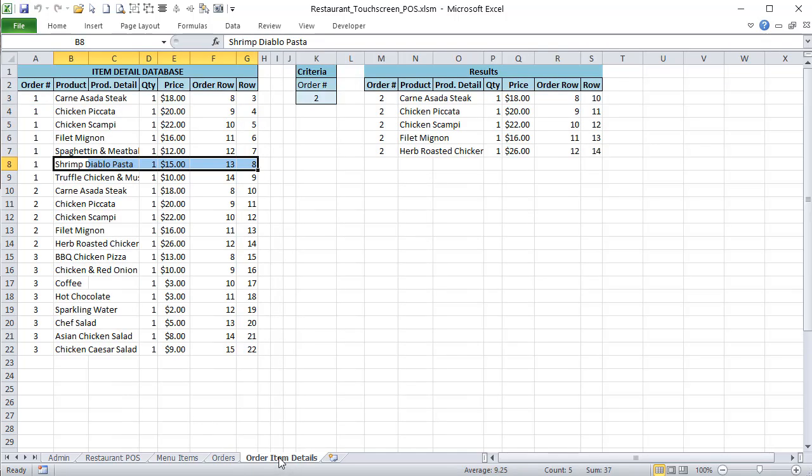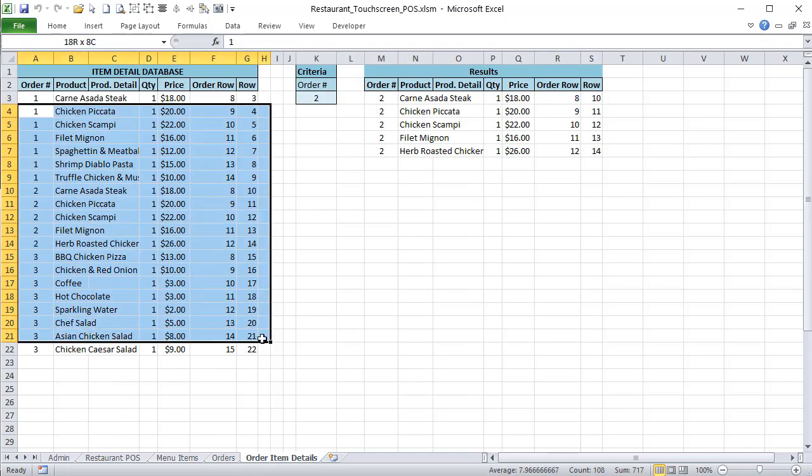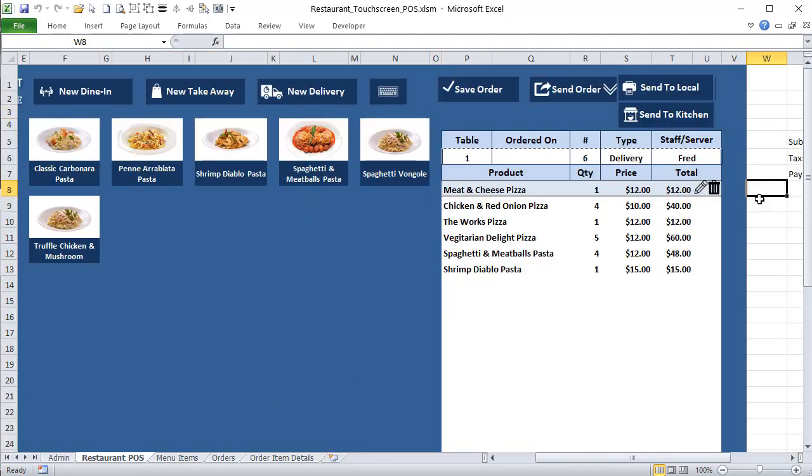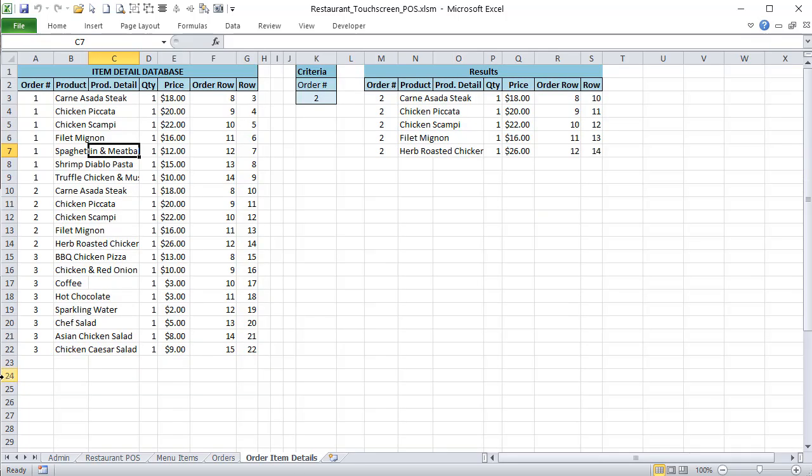Now what I want to do is take all of our items and save or update. Either update if it's existing or save it. How do we know if it's existing? If W contains a value, we know it already has a database row. If W doesn't contain a value, then we need to add a brand new row.